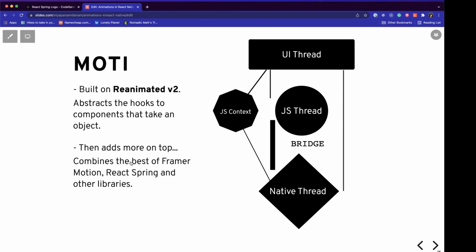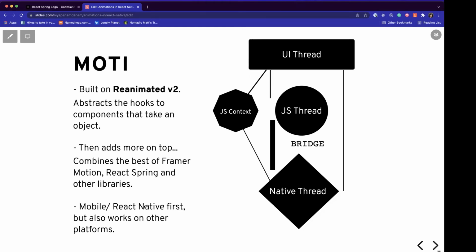Moti uses all of these cool performance concepts and also combines other libraries. It's got the concepts from React Spring with the physics-based stuff and allows you to play with that as well. And Framer Motion was another animation library that does a lot of these on-mount and on-exit, like on-unmount, transitions. And it does really cool movements, and Moti also tries to bring that in. It is mobile first, but also works on other platforms.